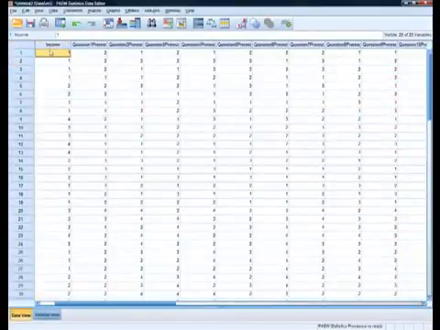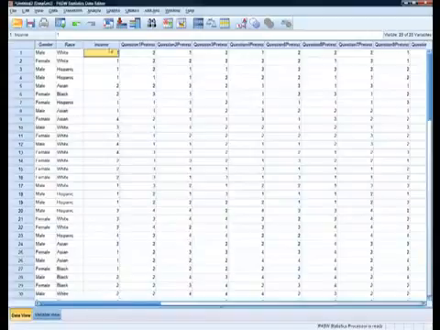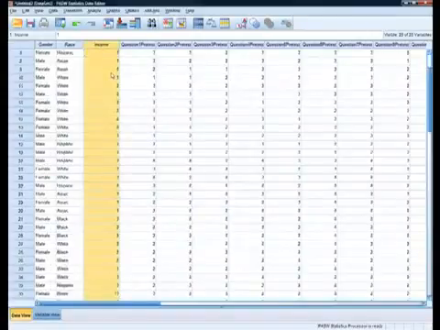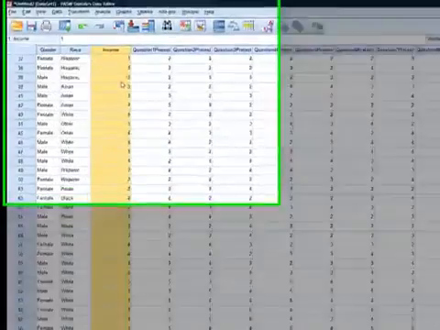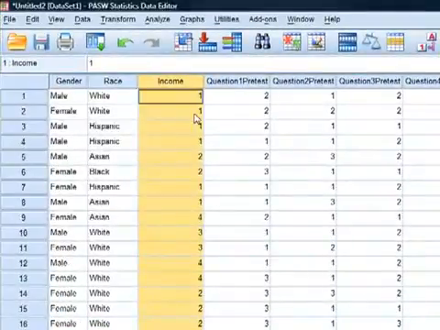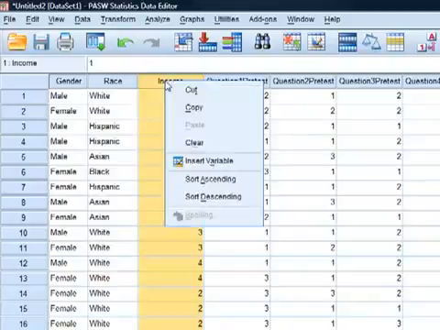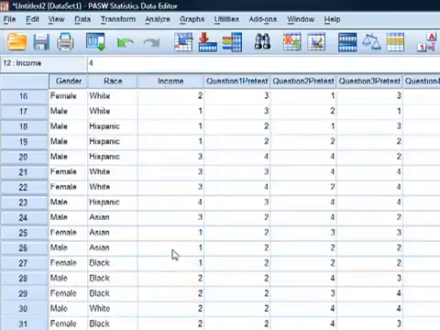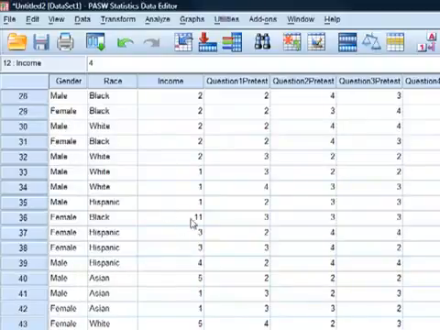So we look at our data view. We go to income, and let's find that 11. There's 2 ways to find it. Since we know it's one of the highest numbers, we can right-click and say sort descending, or we can just leave it as it is and find it. So we have a small data set, and here it is. Since we are not sure what happened to that 11, whether it was 1 or just some mistake, it's better to just delete it.